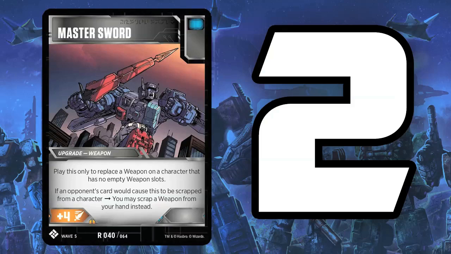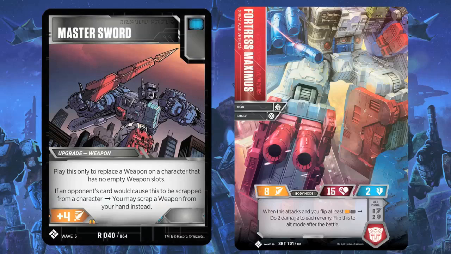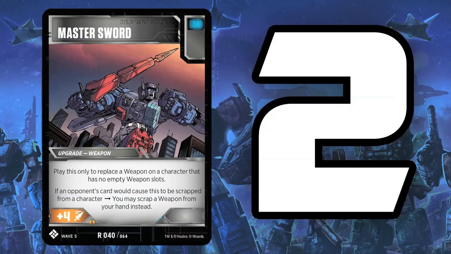As you could tell by the hilariousness of the Transformers TCG clip that I just played, the Master Sword is quite key to Fortress Maximus. It gives you +4, but it's incredibly hard to pull off. But getting it there is tricky. Yeah, I completely agree, Mike. It is very hard because you need to replace a weapon on a character that has an empty weapon slot. So it can be quite situational, but it can be very, very good if we want to replace, say, an Unflinching Courage or any other upgrades that we have in this lovely deck that I've built, should we say. But anyway, yeah, 2 Master Swords.